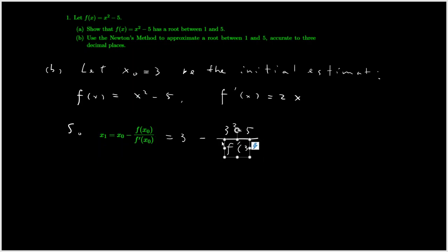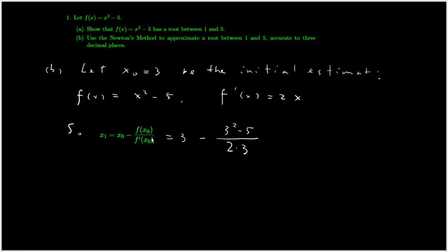I think we can just plug in the number. It's 2 times 3, right? The derivative is 2x. If you replace x with 3, the derivative of the function at 3 is equal to 6. I prefer to write that in the form as 2 times 3. So do you see what's going on now?